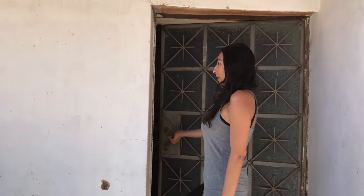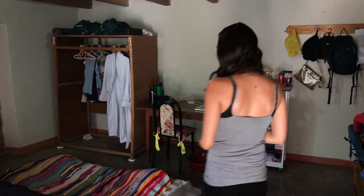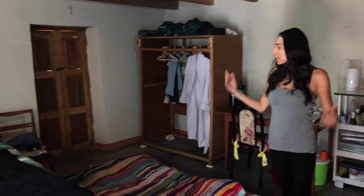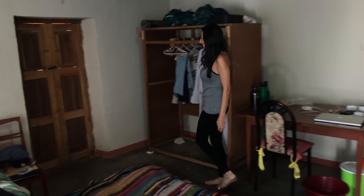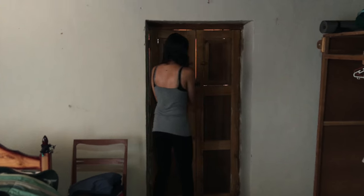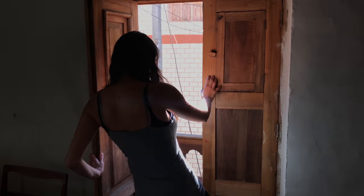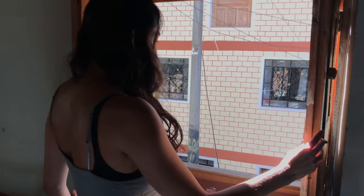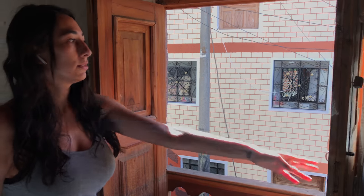I have my own private entrance which is pretty cool. Right now I'm currently in the moving out stage so I'm half packed, half not. But this is my room, this is my bed — this is where Michael has been crashing, on the floor with all the spiders. I have my own kind of balcony lookout which is really nice. It looks out to the side of the street — really nice view, you can see the mountains if you come over.